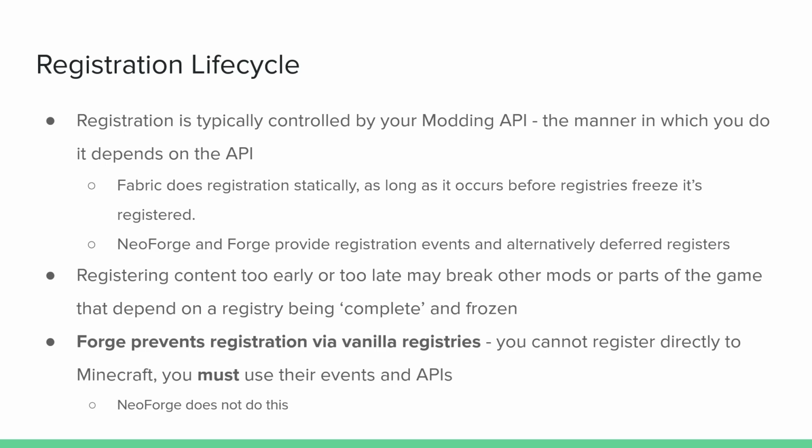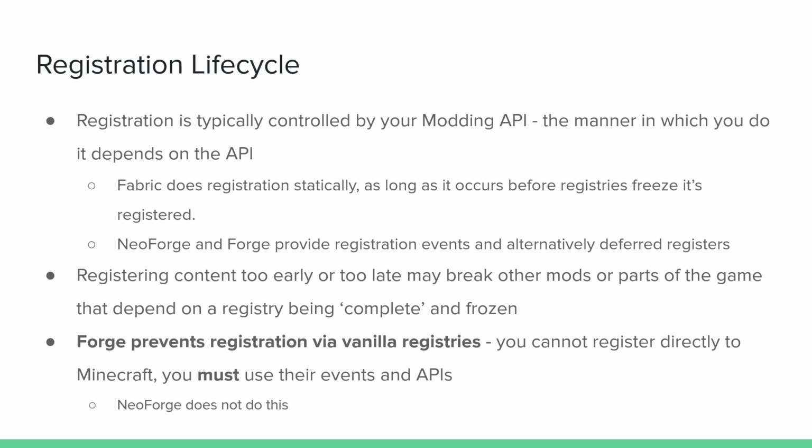It varies, because Fabric is a little lighter on that. Fabric does registration statically, meaning you can basically do it at any time before the registries freeze, and it's just going to be there. You can also do it during the mod loading event. You can do it anytime before they freeze, which is anytime during initialization.